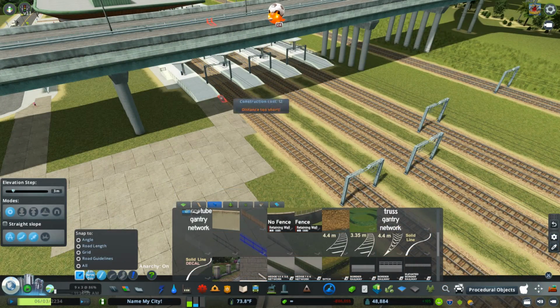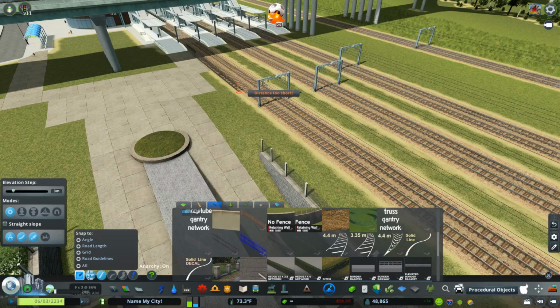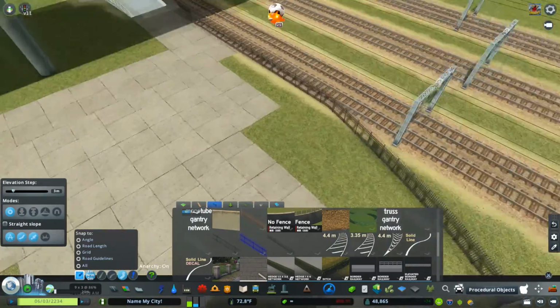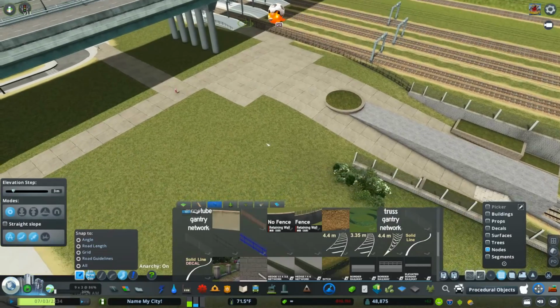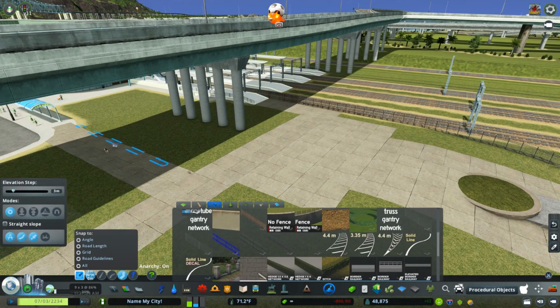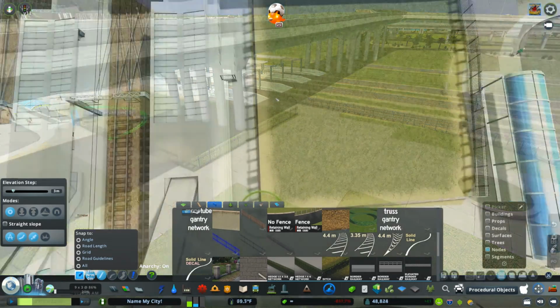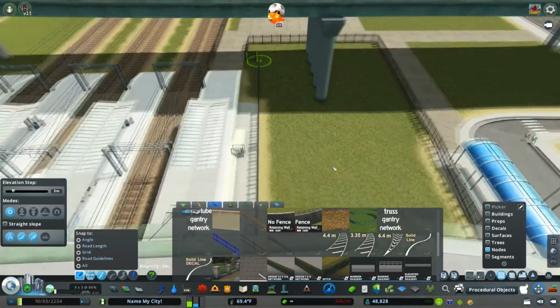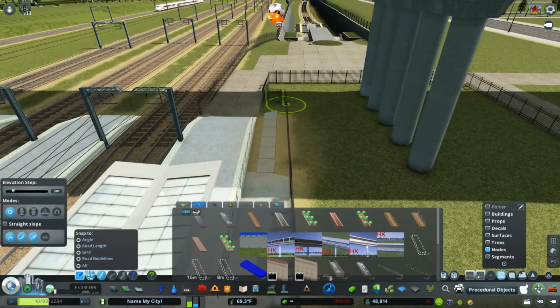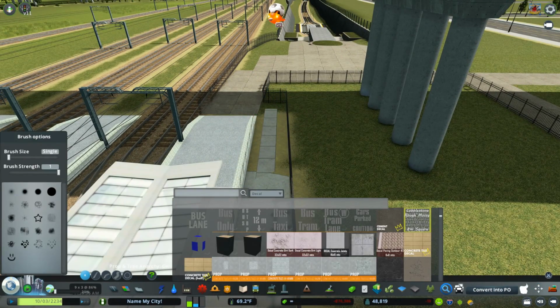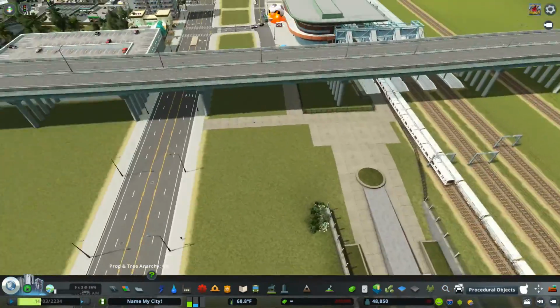Alright, so we got our tiles connected over to the sidewalk, and now we're going to throw in a big iron fence here. It's a pretty good size iron fence. I believe this came with the Industrial DLC, but that's a nice looking iron fence. And then we're going to put it in the middle here and just cover up this middle ground underneath this pillar here. Alright, so we got that set up. We've got a sidewalk running from this particular platform. We'll just throw in a couple tiles to cover up that weird thing there. All right, there you have it.